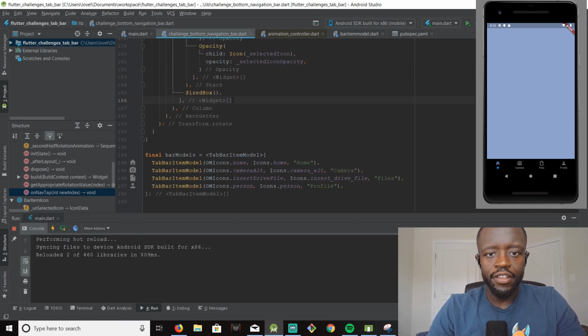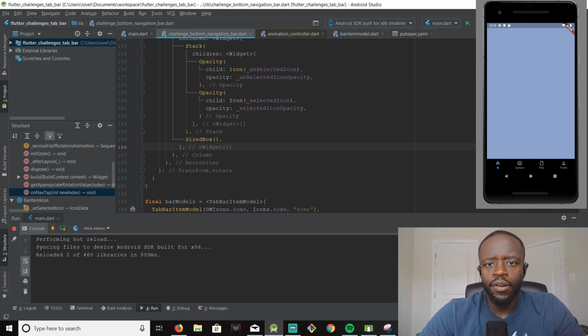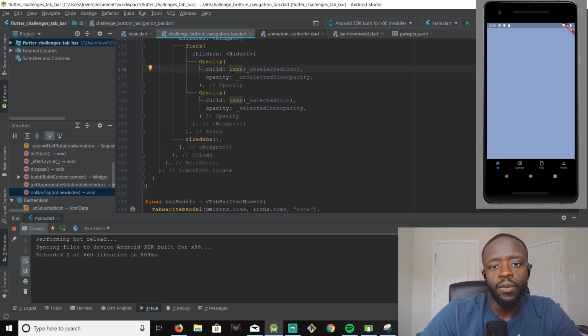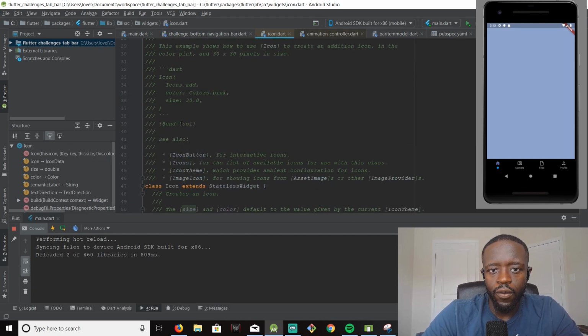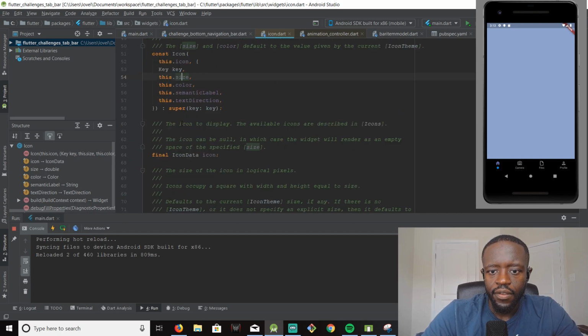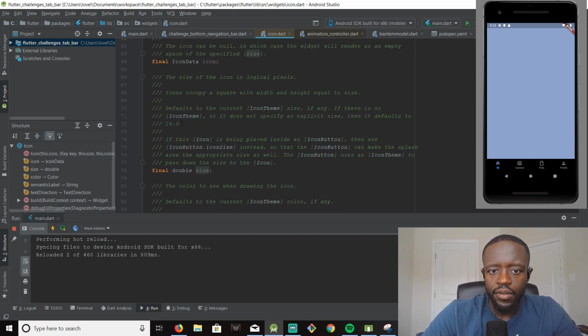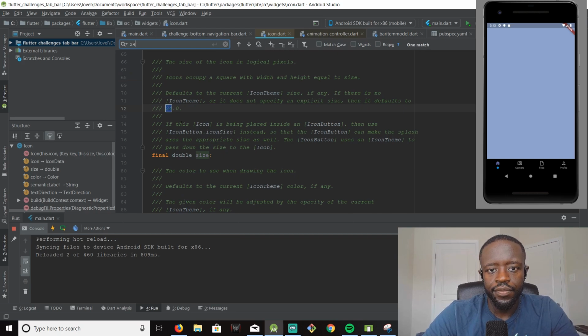Okay, so everything's fine. There's a prerequisite for icons. The size by default is 24. If there's no icon theme or it does not specify an explicit size, then it defaults to 24.